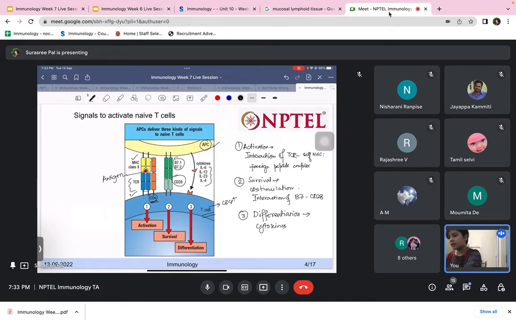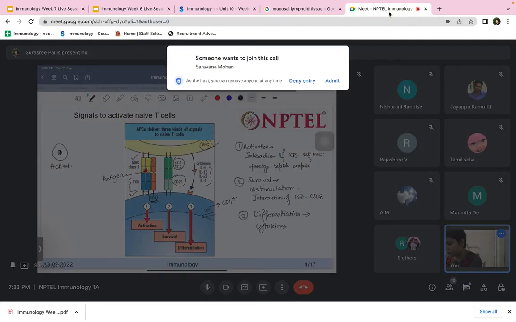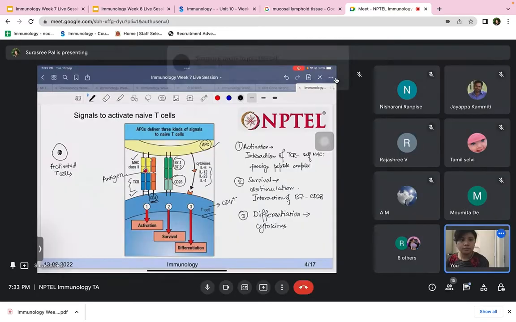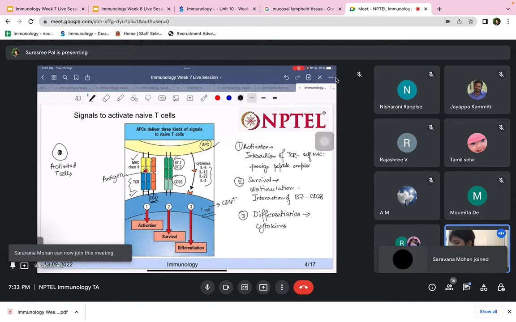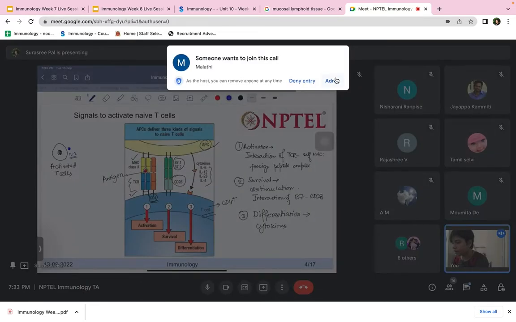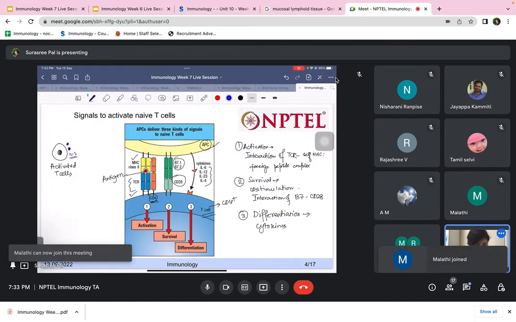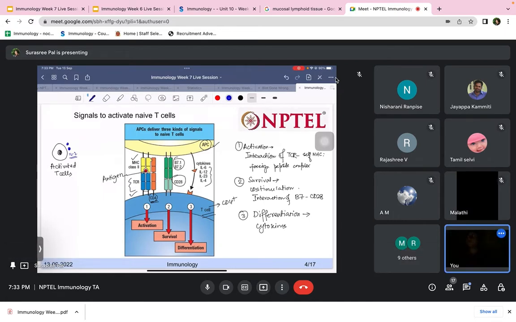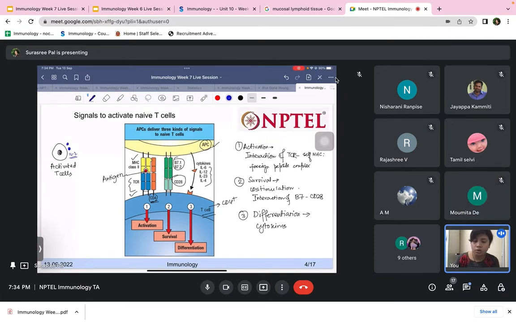That is okay. So what happens in here is that the T cells, suppose these are activated T cells. These activated T cells produce a cytokine which is IL-2. IL-2 is produced by these activated T cells, and due to this activation of T cells, they secrete IL-2 and they also express high affinity IL-2 receptors. So these are IL-2 receptors.